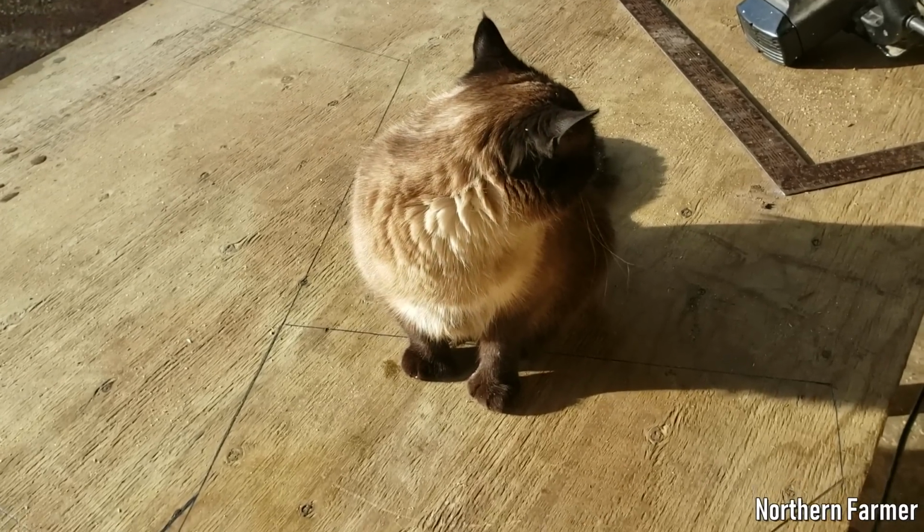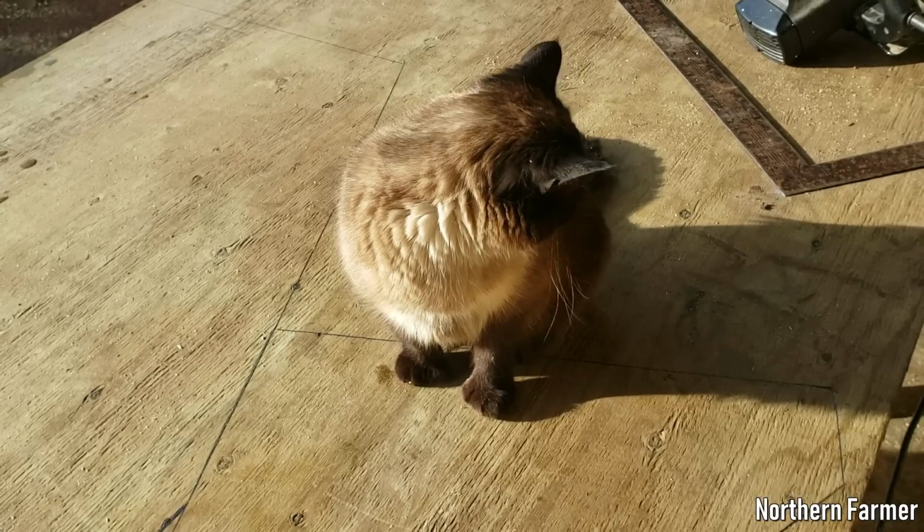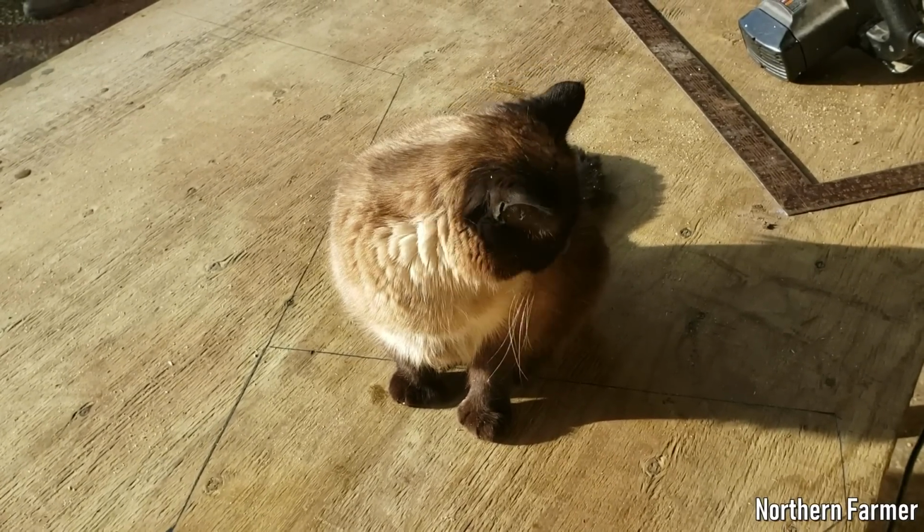Kitty, you're in my way where I have to cut. Rosie Kitty. Oh, we got the first one. Why don't you listen to me? I don't want to cut your paws off.